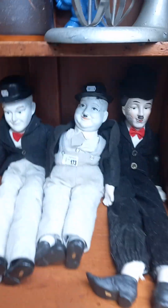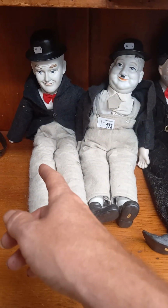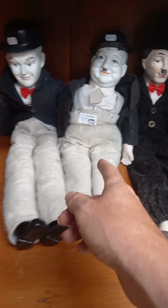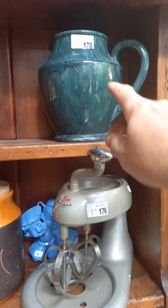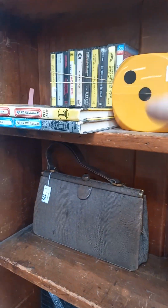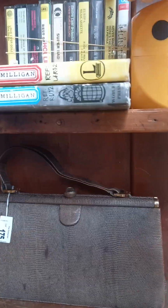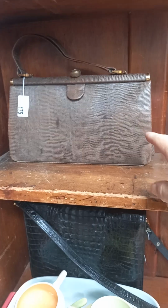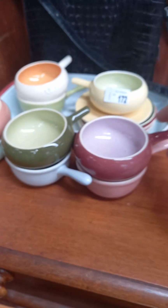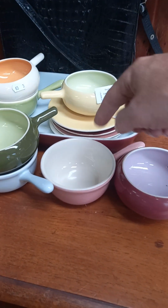There you go. The Rogues Gallery. Laurel Hardy, although it's Laurel and Hardy, and then good old Charles. Cool little lot of retro kitchen stuff. I like this mix master. Nice unsigned Oz pottery. Another cool little lot of mixed retro items, cool little smoking set. Some good cassette tapes, Sex Pistols, AC/DC, Blondie, and some other stuff. Nice ladies bag, nice ladies bag. Good group of Martin Boyd ceramics, and we've got the little saucers to go underneath the ramekins.